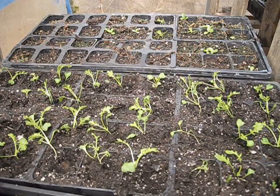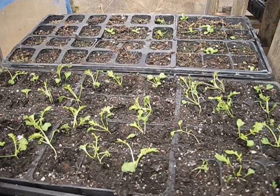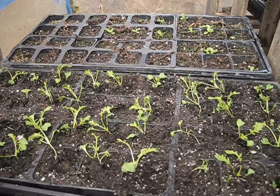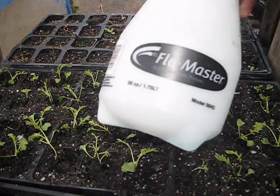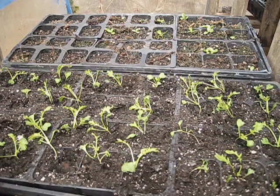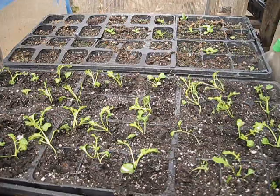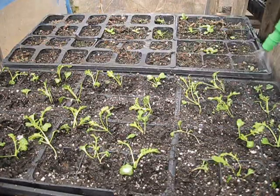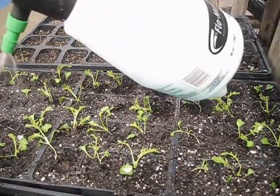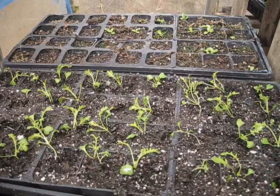All the seedlings have been transferred to this flat and I've still got quite more to put in. What I do is spray them with a root fertilizer — I have it in my Flowmaster container here — and it helps stimulate root growth to get these guys all situated and good to go. So I just give them a nice drink of this water. That's it — I just make sure that they stay hydrated. I water them about every other day; they don't go through a lot of water when it's still cool out because it doesn't evaporate very much.